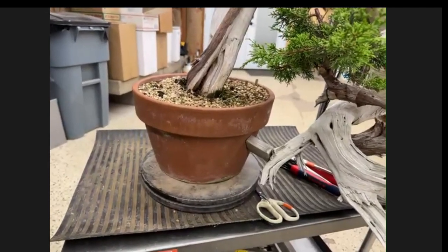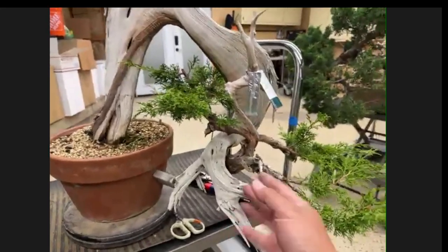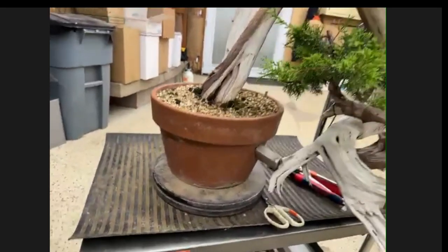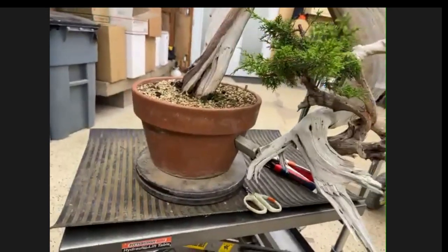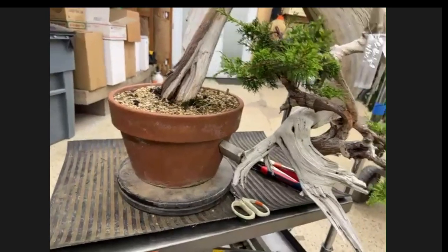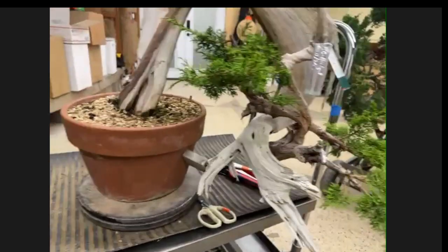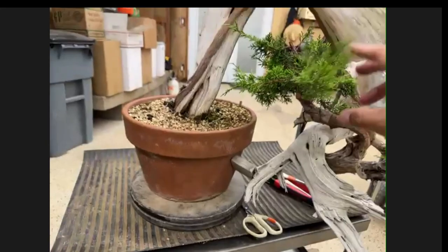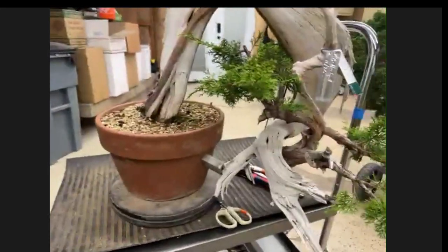It doesn't necessarily have to be in a show pot because it might want to fall over a lot, because it's pretty top heavy or side heavy. But I might reduce it down into a smaller pot. And then the show pot will either be a pot it can actually grow in, or it might be a pot that it normally can't grow in well because it's too small. I think I can probably find a pot where I can grow the tree in that is also a chill pot, because I will need this guy to stay real small and compact in the future. So having it in a small pot will really help in that.